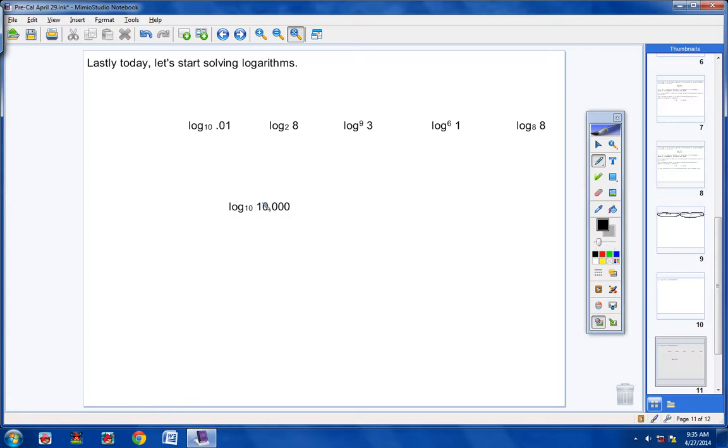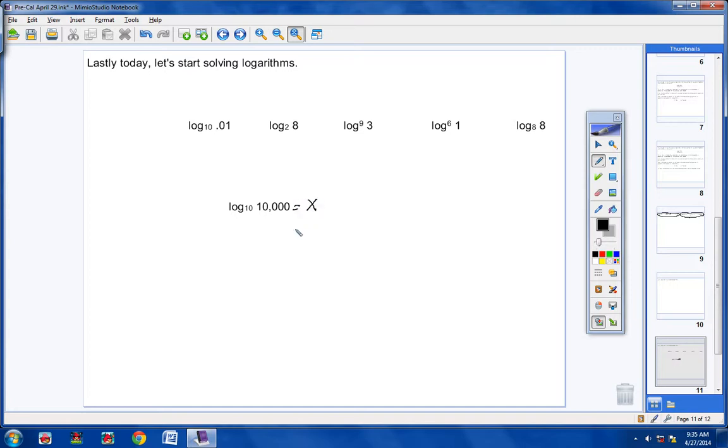But if you want to write some steps down, the first thing you do when you're solving a logarithm, and by the way, we're going to learn how to solve these using calculators tomorrow. I believe it's tomorrow. If not tomorrow, the next couple of days. But today we're going to solve these without a calculator. So the first thing you do when you're solving this logarithm is you say, you know what, I don't know what it equals. And you admit that and you set it equal to x.